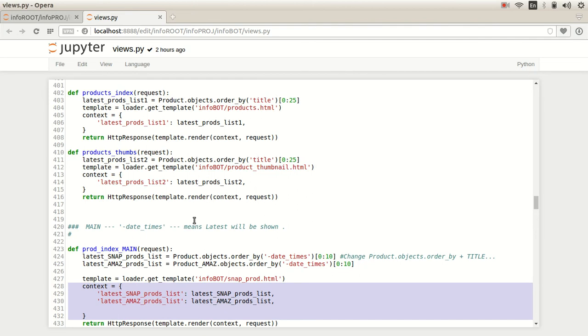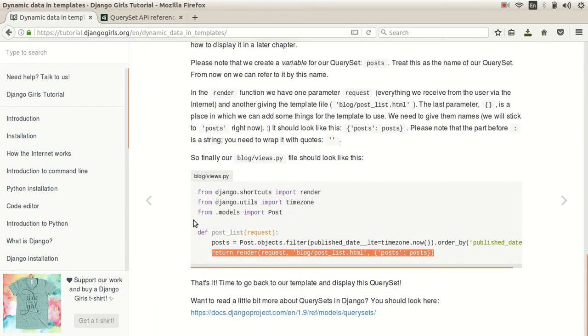Right now, like I said, I just have Snapdeal and Amazon India. Going forward, I could be displaying data on one particular template from many different vendors, from many different sources that I am extracting this data from. So I would definitely require a context dictionary, and if I do something of the sort that they've done over here, things would become extremely messy for me. So that is one difference I could see in the views.